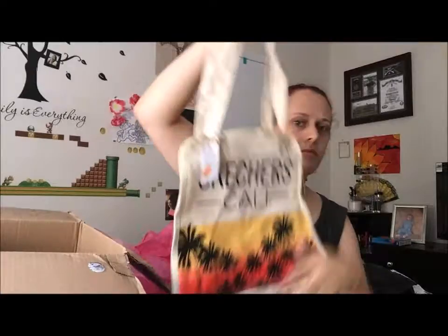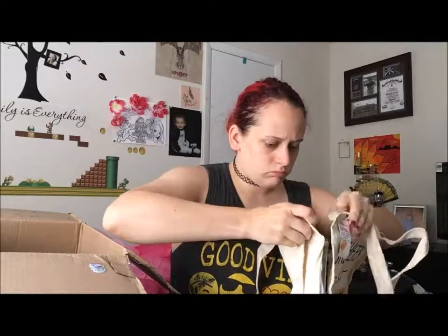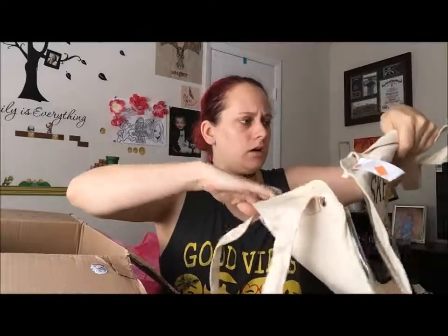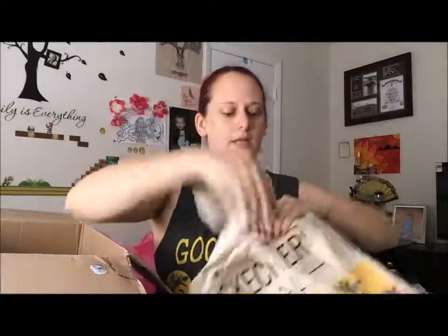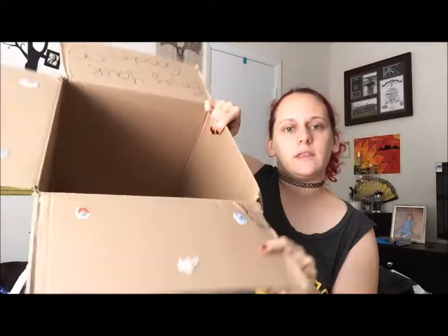Got some more candies down in here — tons of little candies. And a Skechers Cali bag — it still has the tag on it! Oh wait, it says 'Good One Industries.' It's like a storage bag with a clear zipper on both sides for you to store things, and then you can close it and carry it. That will always come in useful! And there are more candies in here, and it's all decorated with stickers on the sides. It says 'Enjoy your goodies' — she wrote that on there.